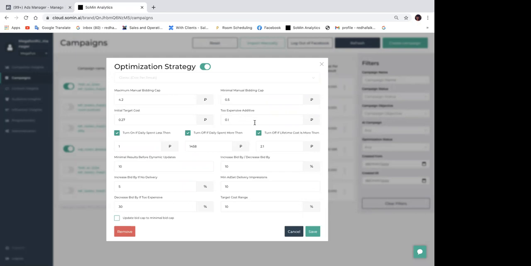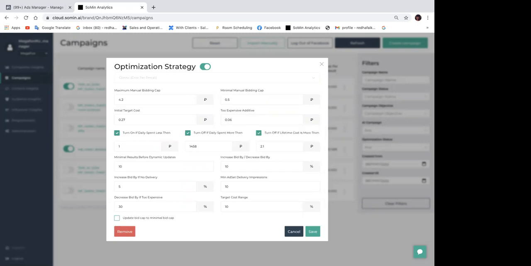What was the percentage you used for the two? So what was agreed with Everest is that too expensive additive plus initial target cost is equal to your average result now. Oh, okay. So 0.33 minus 0.27. So it's not exactly equal. It will be a bit higher, but I just don't want the 0.06 to become too small a number. The rules will be too hectic, in my opinion. Okay. So I put 0.1. You can put also 0.06, and it will be exactly how Everest suggested. Okay, let's make it exactly how Everest suggested. 0.06. Put it there.